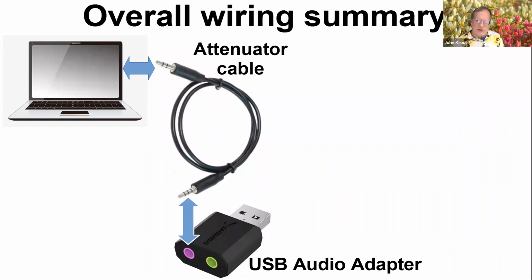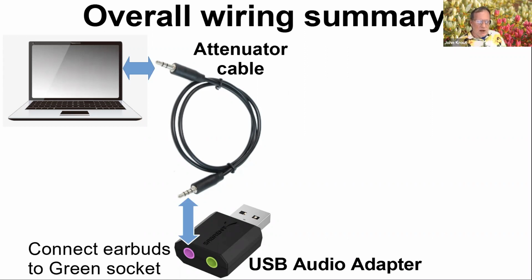It uses some built-in resistors to do that. And you plug that into the pink microphone input socket on an audio adapter like the one you see here. Now, I'm going to show you in a few minutes where you can buy these things and roughly how much they cost, because the cost varies a little bit. There's another connector on the USB audio adapter that's labeled green, and to that you can connect earbuds or headphones so that you can listen while the computer is playing the combined greeting into the phone.